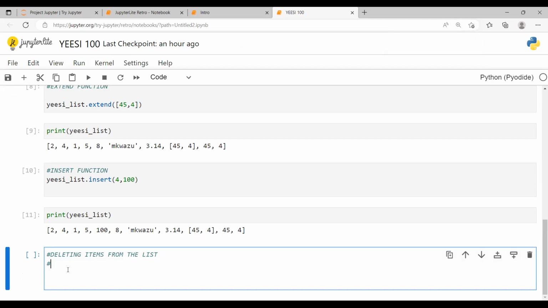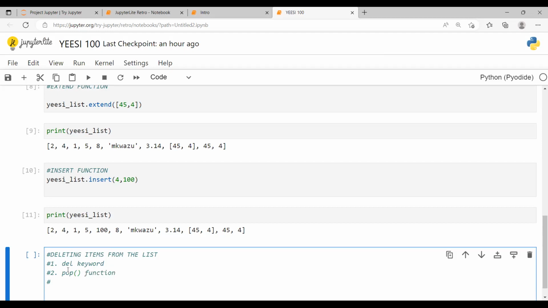You can delete by using the del keyword, and that is number 1. Number 2, you can delete by using the pop function.